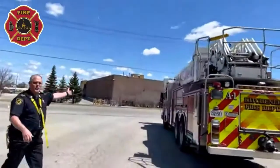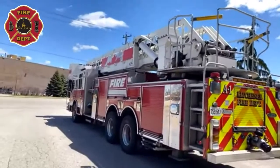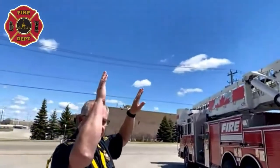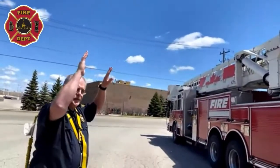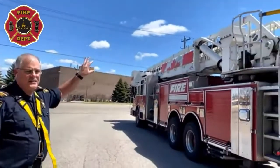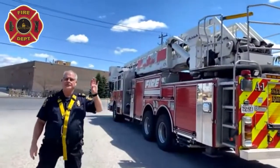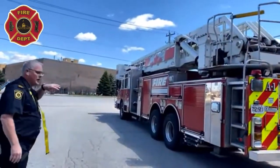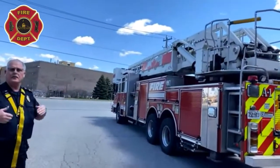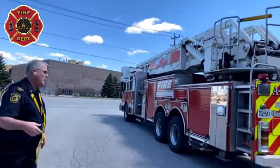Here's our aerial truck — it will actually go up 30 meters, though it can't go perfectly straight up because the truck has to be parked away from the building a bit. At an apartment building it'll reach about seven stories. This truck is about 16 meters long and, with the outriggers out, it's about six meters wide — pretty big.